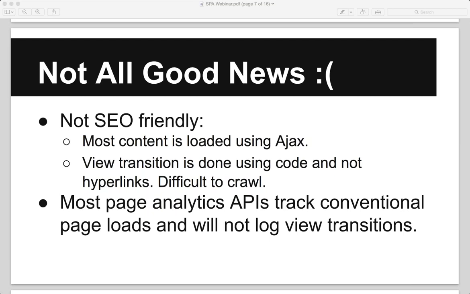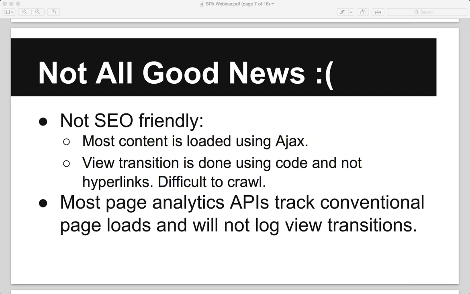The biggest problem with SPA is that it's not search engine friendly. That's because most of your content is getting loaded by Ajax. In a traditional application, the server renders the content in HTML, and the HTML gets downloaded by the browser.